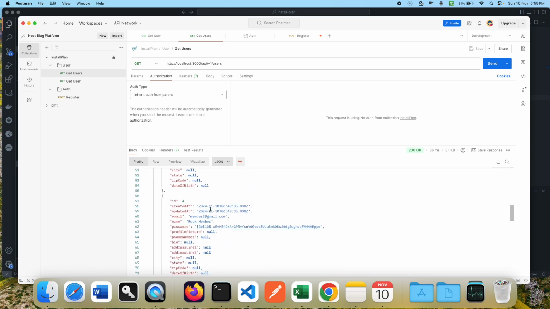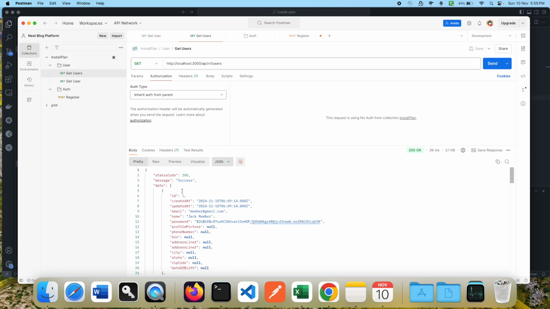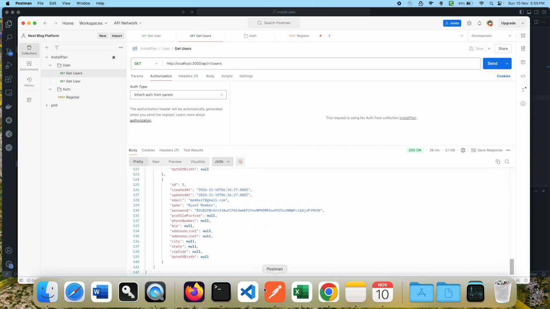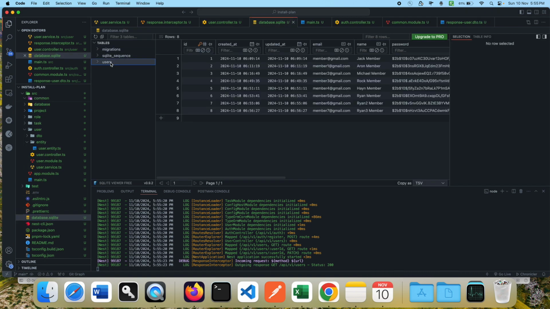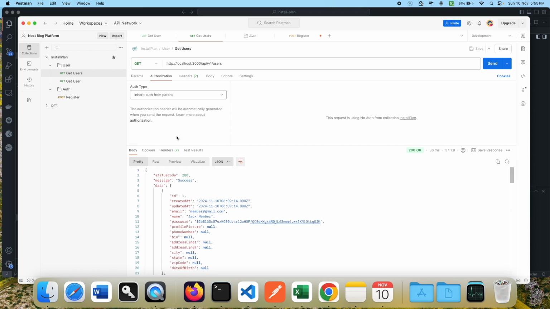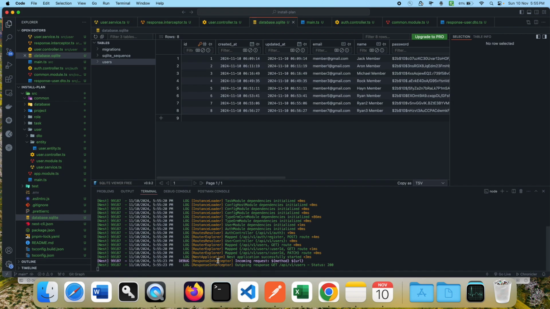Alright, so we are getting all the users which we have recently created. In the last video we tried creating so many users, that's why we have this many users. If I go back to the SQLite database, I can see there are around 8 users, and that's all what we are seeing here in Postman as well. And if I go back and see the logs, we can see we are getting this log, and this log. This is in normal green text, and the type of log is log.